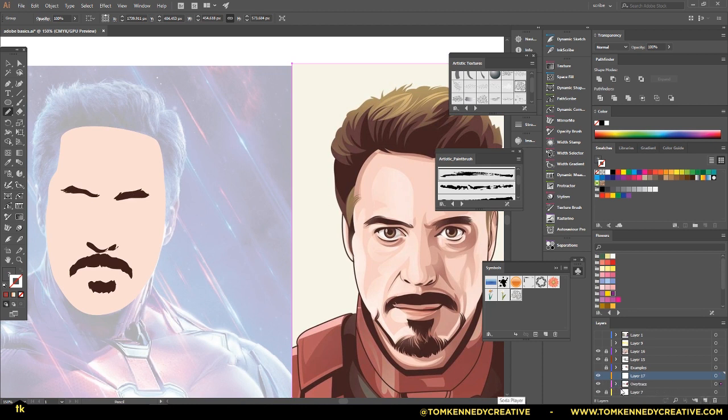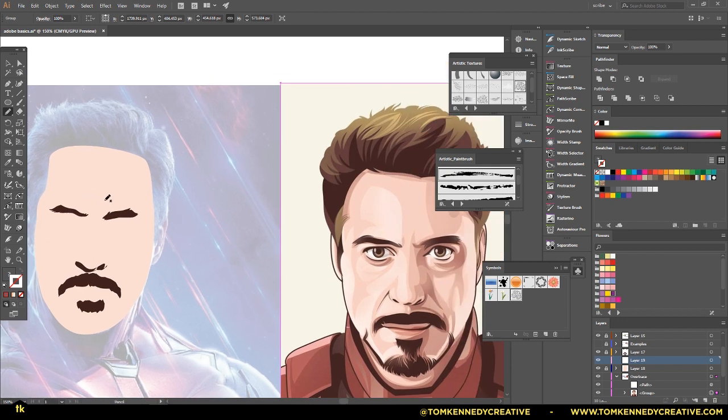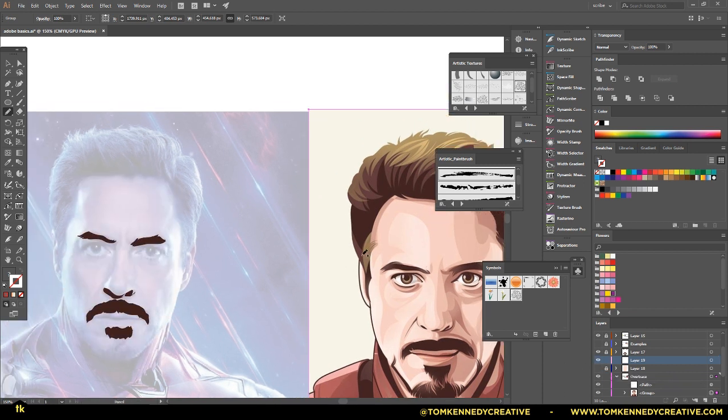If I'm going to do it accurately, if it's not for the purposes of a tutorial, I'm going to layer it up properly so that all of the, say, hair is on one layer, like so. Maybe the face fill is on another layer. That way I can lock them up and I don't edit them, and then I can go in and draw beneath or on top. So for this I could just draw similar shapes that he's got here, or I can take the head down, look at it, where's the highlight.